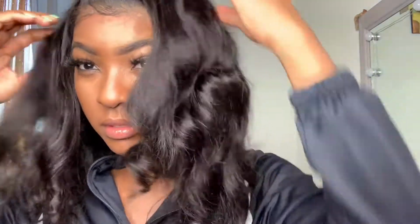Alright guys, so this is just for video purposes. I did some messy curls, so I'm gonna go ahead and comb through them. Alright, and take off the bonnet. Ooh, yes. Okay. Yeah, this hair has a lot of body.